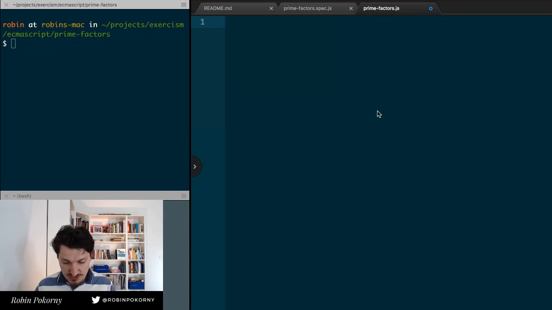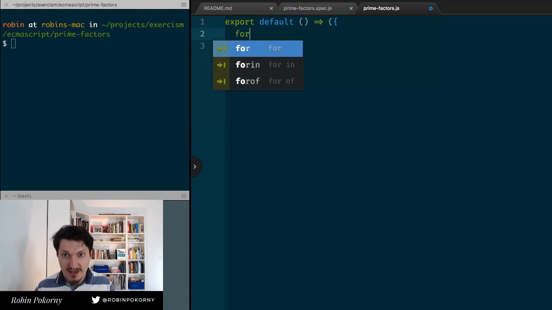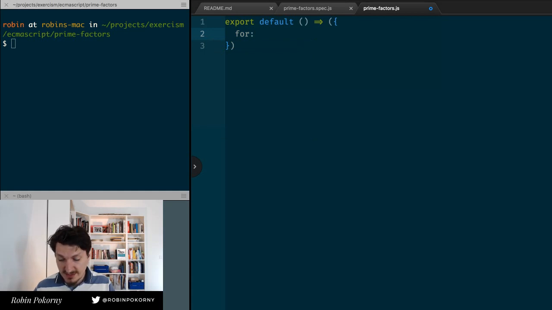All right. So what we need to do is export a default function which exports an object. This is just the API they have, and we have a for method, and the for method receives the n, the number, and returns some kind of array, right?